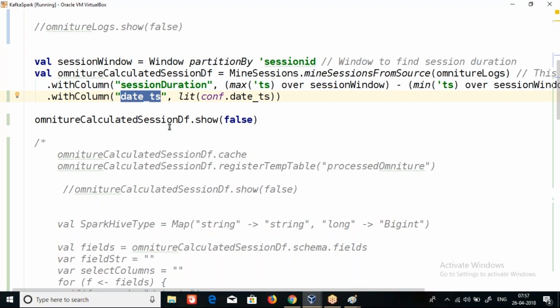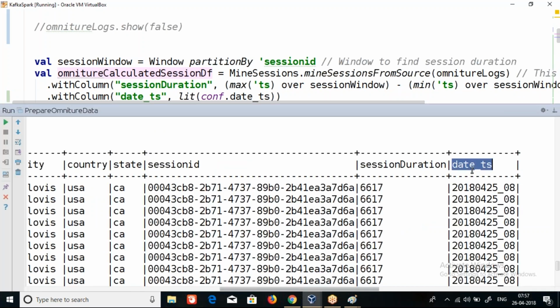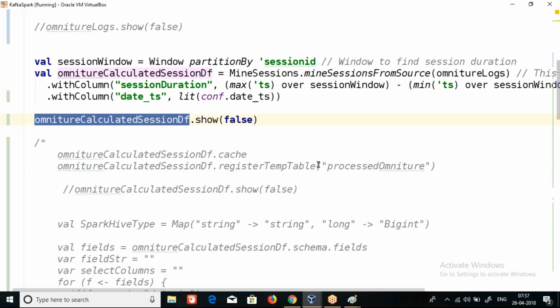Whenever we have a partitioned table and we are inserting data into it, our data frame should have the partition column as the last column. So that we have to keep in mind. That's the reason I dropped it and added it back. Otherwise, session duration would have been the last column. So this will be the partition column.